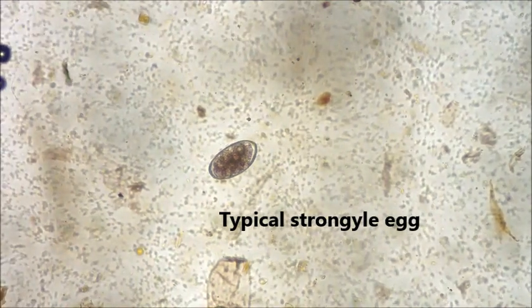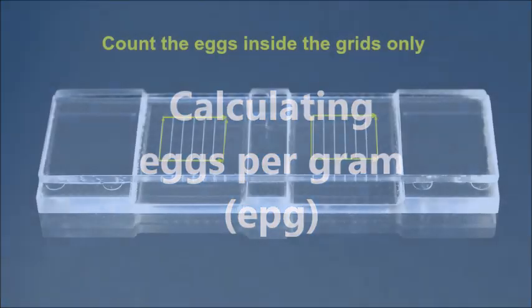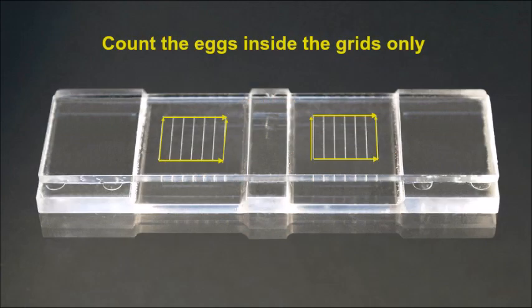It is a simple calculation to work out eggs per gram. Count all eggs within the grid lines on both sides and multiply your total by 50. Ignore any eggs that are on the outside of the grid lines, as they are not included in the calculation.